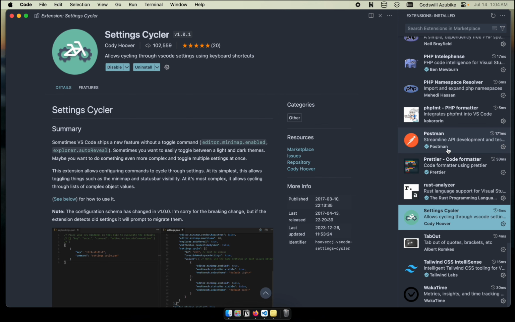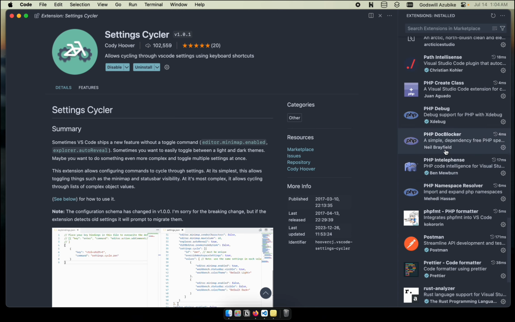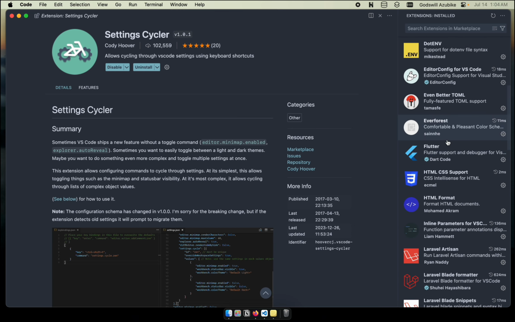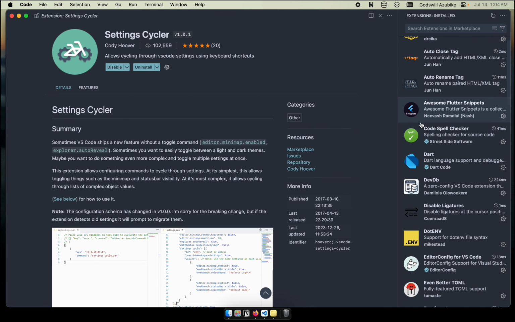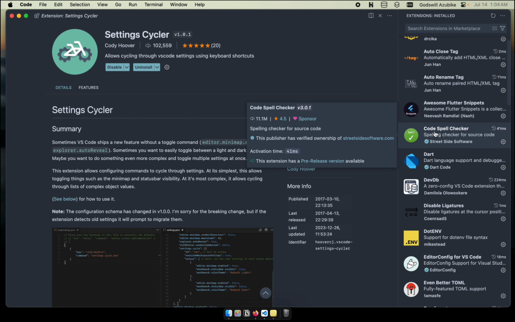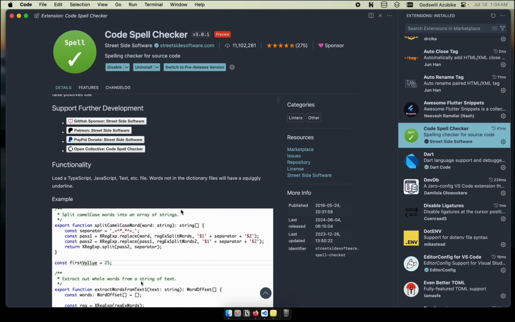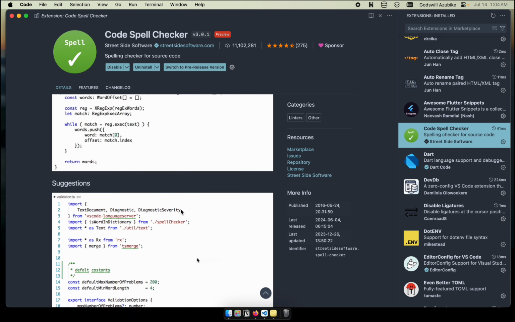Like I said before, if I can remember, I build PHP and Flutter apps. So the other extensions that you are seeing here just help make my life as a programmer much easier. Code Spell Checker helps me correct spellings that are wrong in my code.